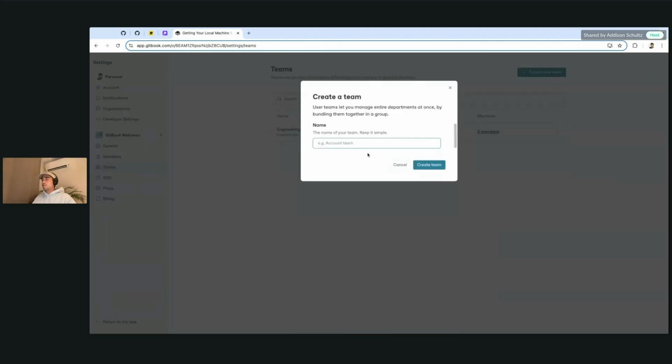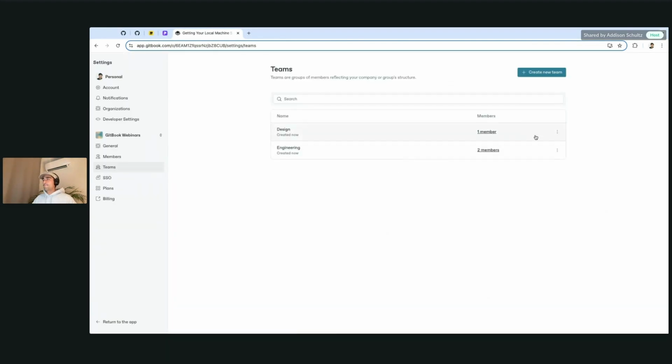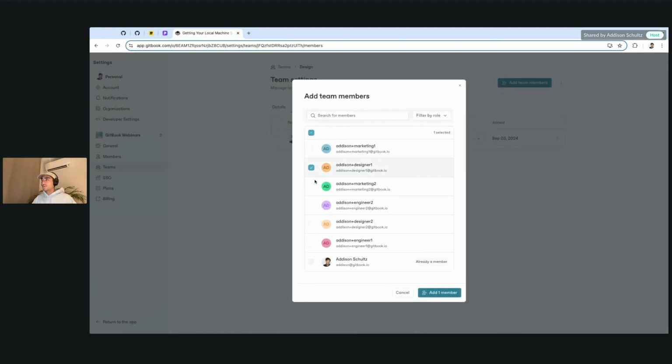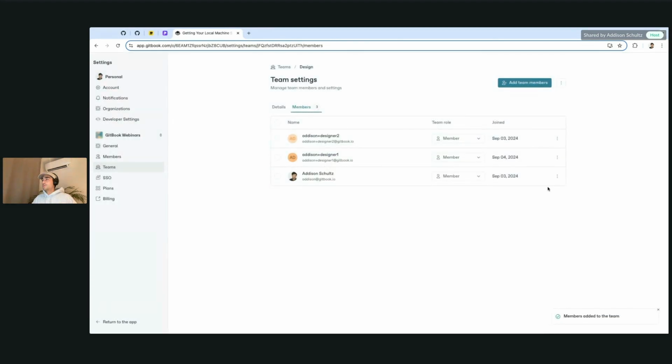The second one is going to be design. Just do this quickly. Oops. We'll add our designers in. And also going to remove myself from the team.